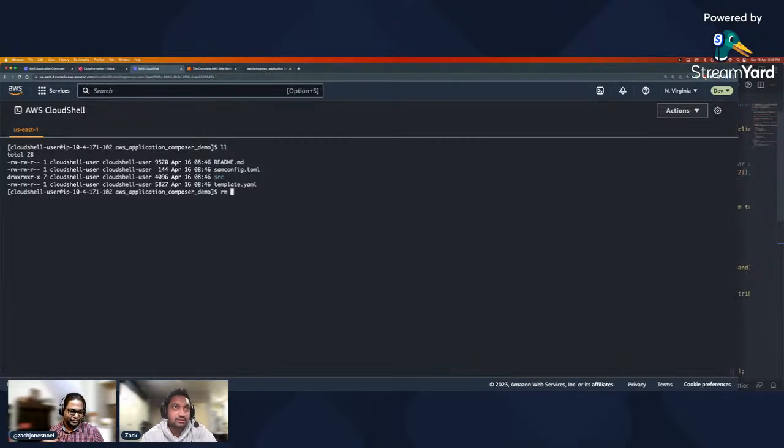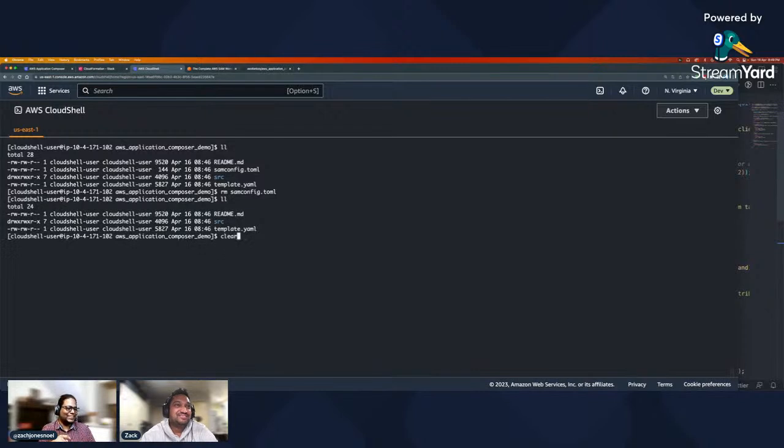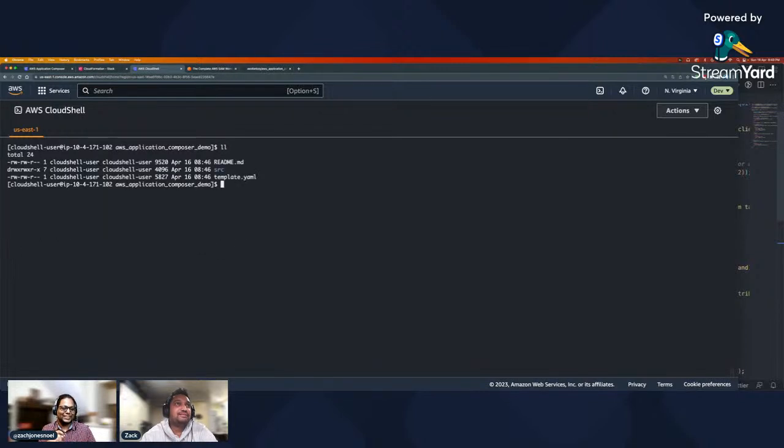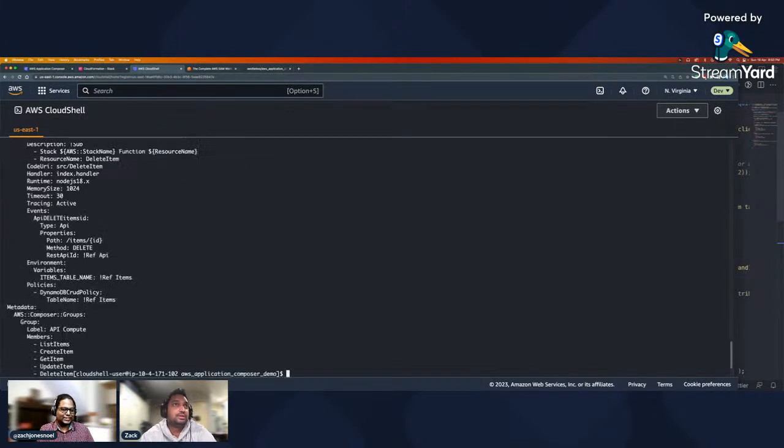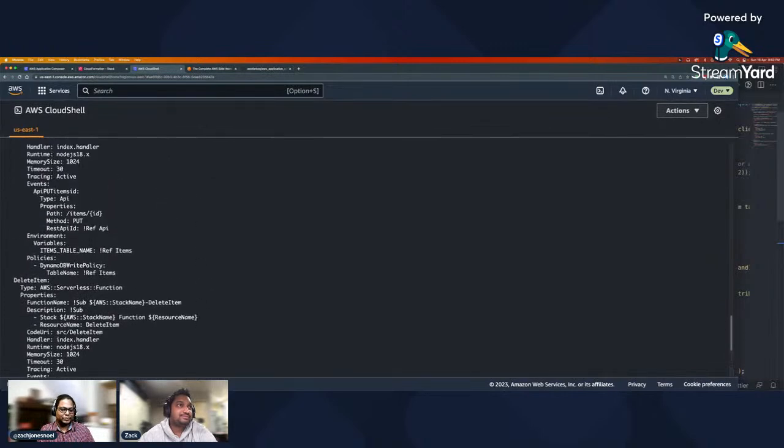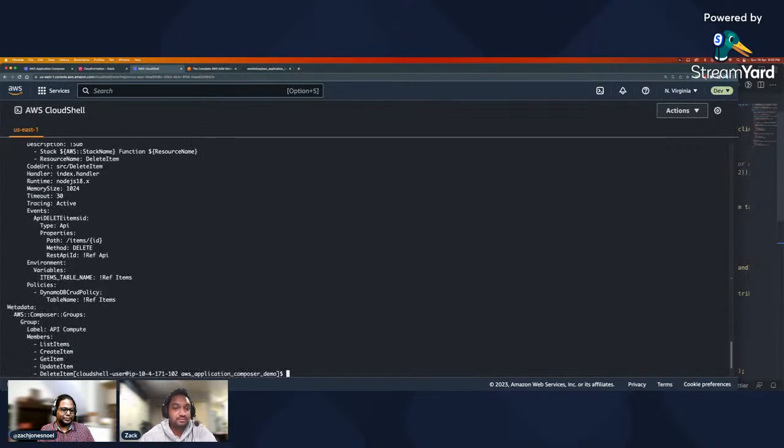We can use that, but I'm going to remove that. So we have our source files and our template here.